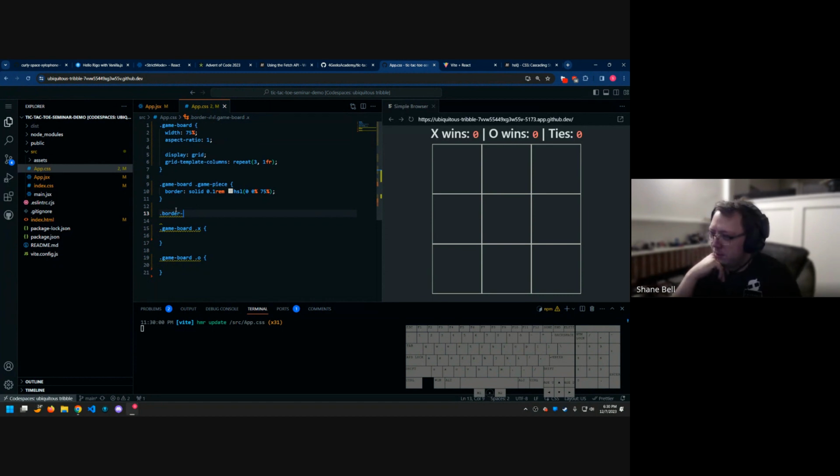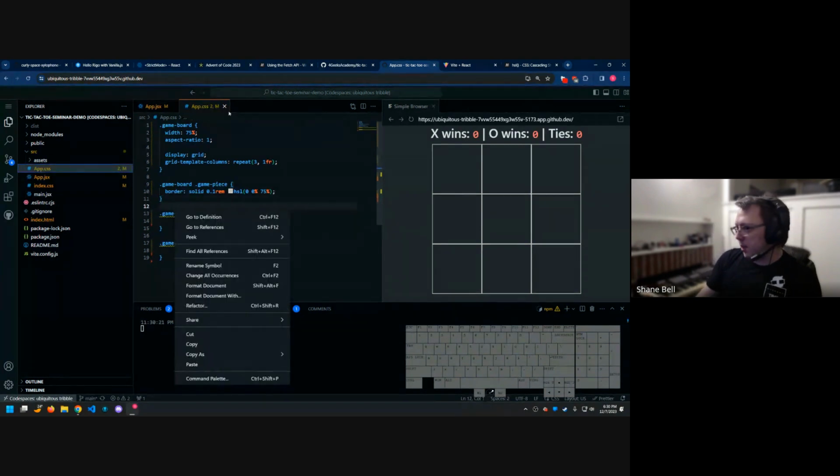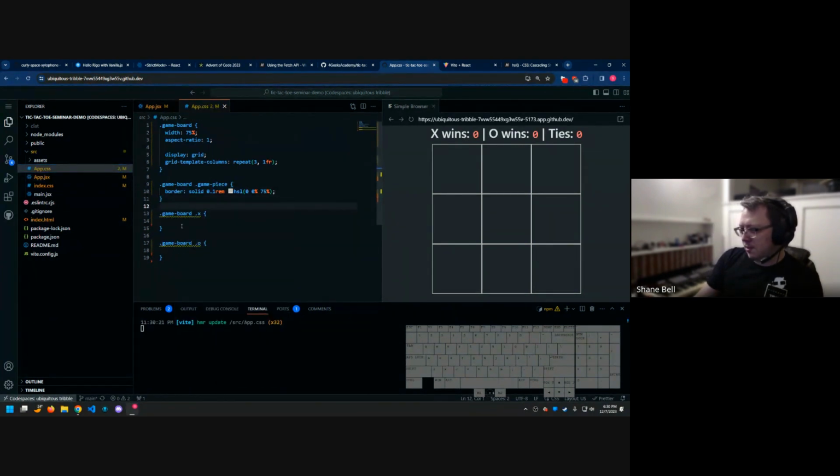If I want to be really fancy, I could do it with rotations and only have to write 2 CSS classes. But we'd have to write like 8 CSS selectors otherwise.